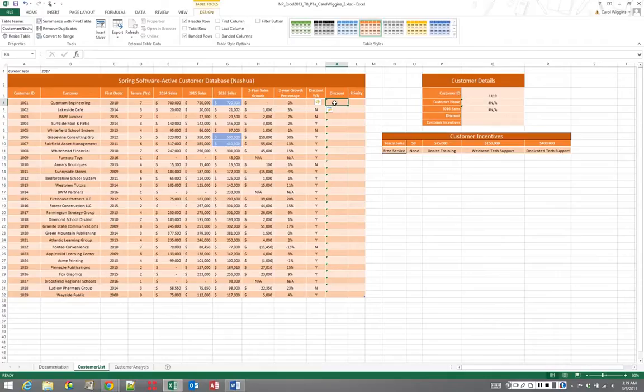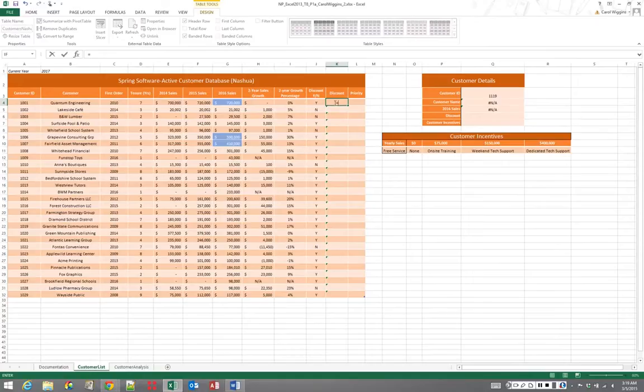If it's no, then our discount column is 0. Easy enough. If it's yes, then we need to look at their tenure. And if the tenure is less than 5, the discount is going to be 0.07. If the tenure is greater than 5, or greater than or equal to 5, then we want the discount to be 0.1. So the discount is based on how long they've been a customer. And so we need to be able to determine that in that if statement.